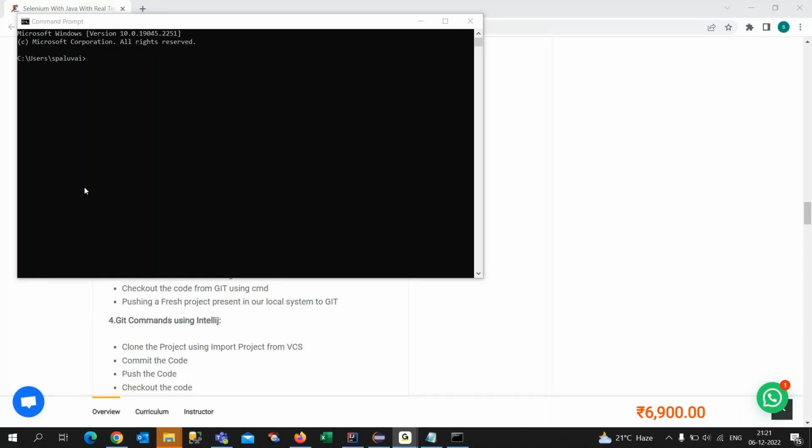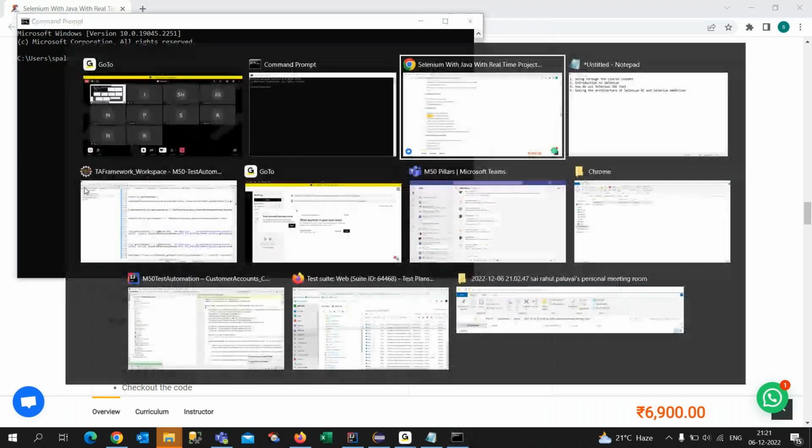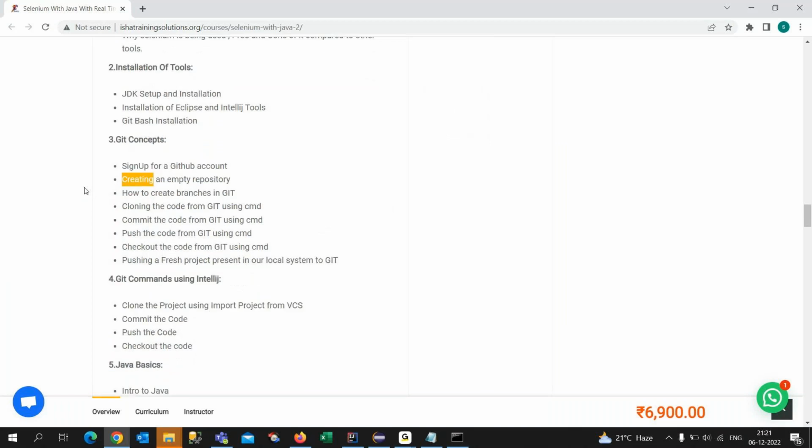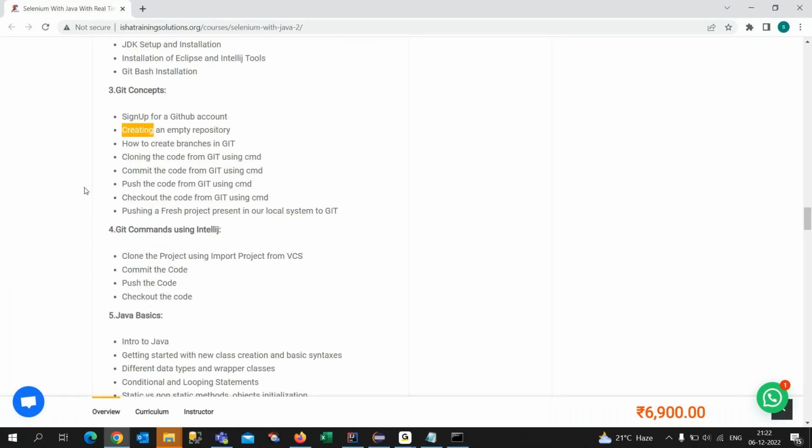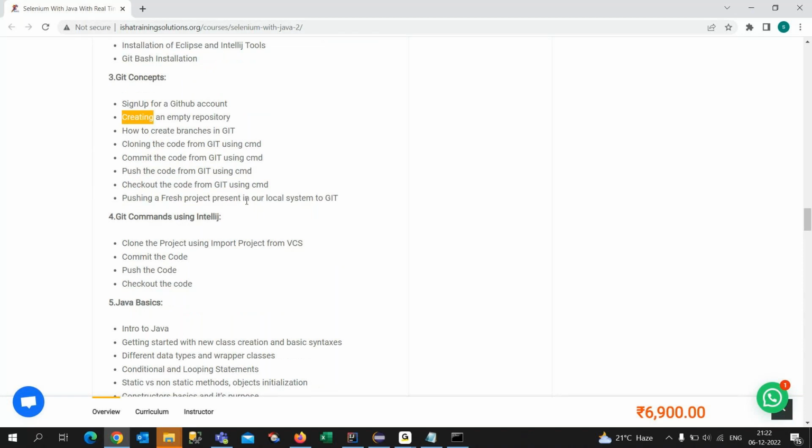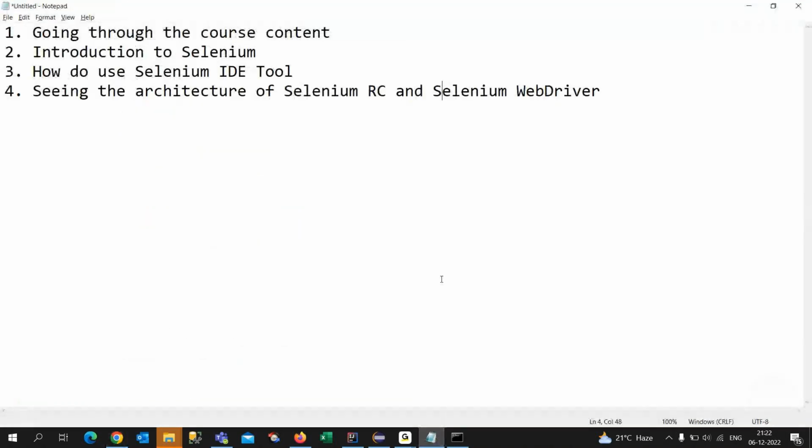So how do you push the code, commit the code, clone the code, and check out the code from Git using CMD, and how do you push a fresh project present on a local system to the Git repository? For beginners who don't know what Git is, Git is a code repository.